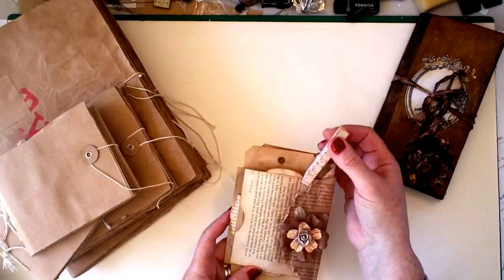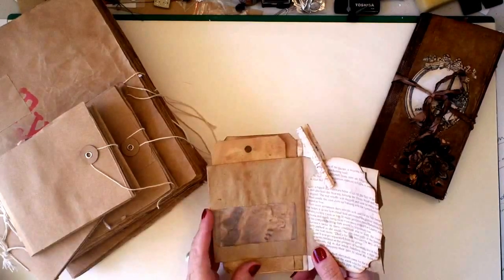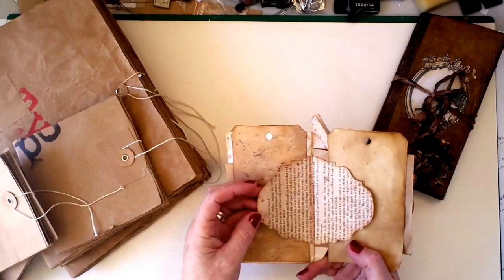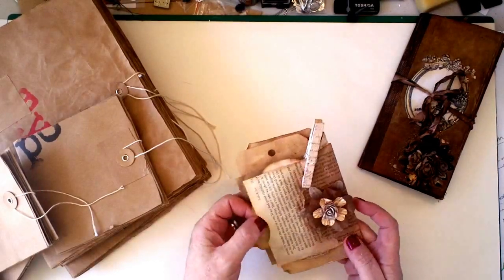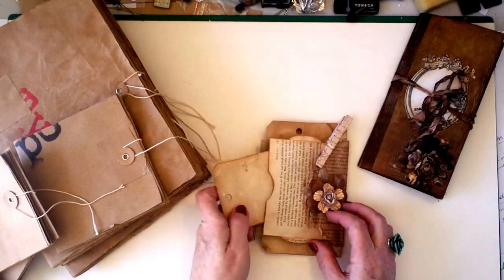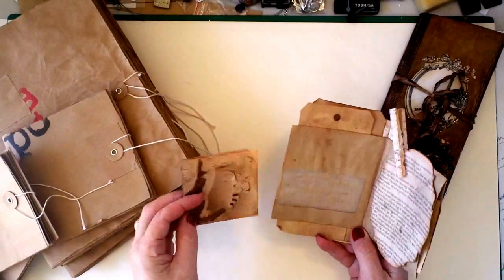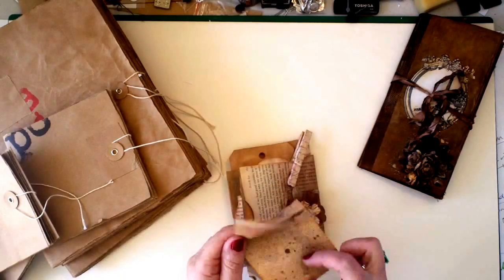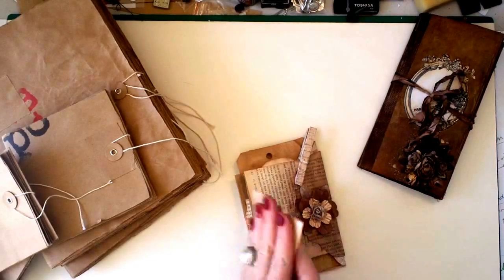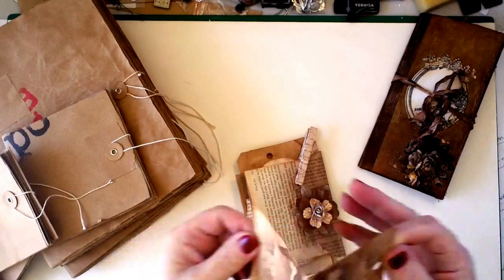And so I had just had a little close peek. I just liked the vintage look going with that. And so I made mine with an old envelope, some tags, and some old book paper. So that's the whole thing. So there's the tags that are in there to be stamped or played with or whatever. So it's just a prototype really. And then I can put pictures. I like having things in the little windows. And this one was just when I got a new ink, so I squirted it and went, and that's the pattern I got. I quite liked it. So it's quite crazy, but it's quite cool, isn't it?